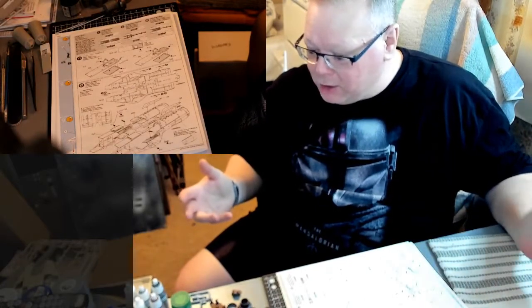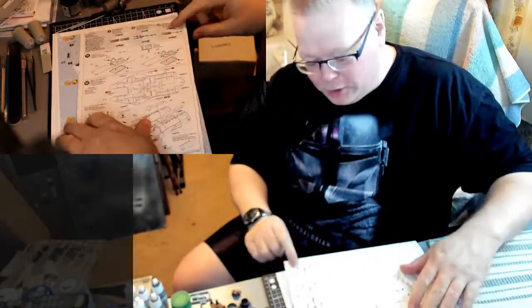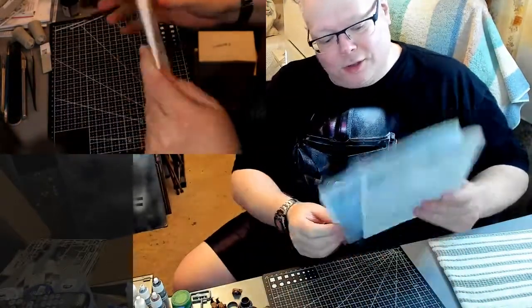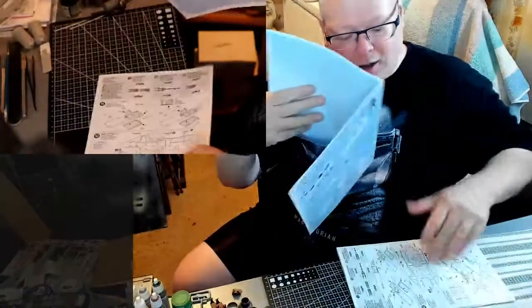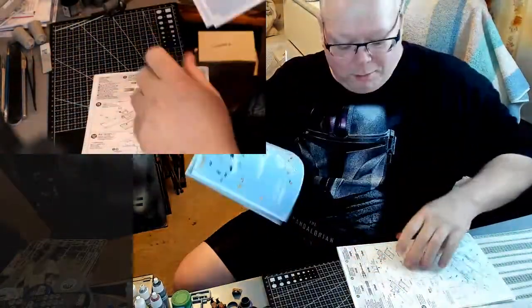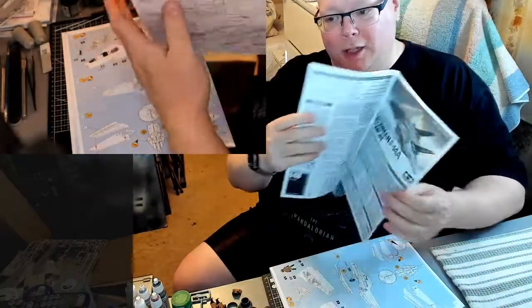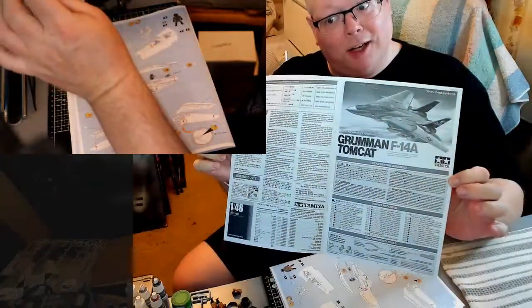To be honest, I didn't really start with a plan on exactly what I'm doing today. But I know what we are continuing. And that is the continuation of Maverick's F-14 Tomcat, but also at the same time I am building Tamiya's F-14A Tomcat.